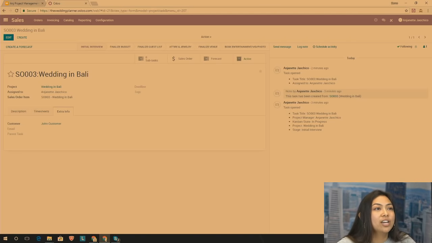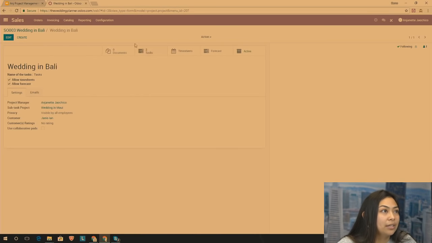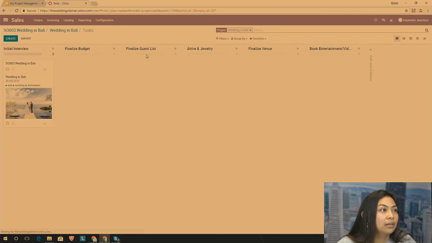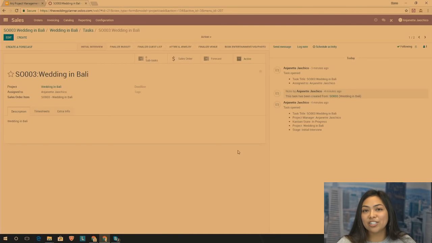So that's pretty much how you can utilize a sales order to create a task in a project. And now if we go right into the project from this screen here, you could go and see how many tasks have been created in that certain project. So now you see the sales order now represented in the entire project management tool. And that's pretty much how the integration between one application moves into another in Odoo. So hopefully that showed you guys how easy it is to use a project management tool and how interaction can be done throughout the entire process.